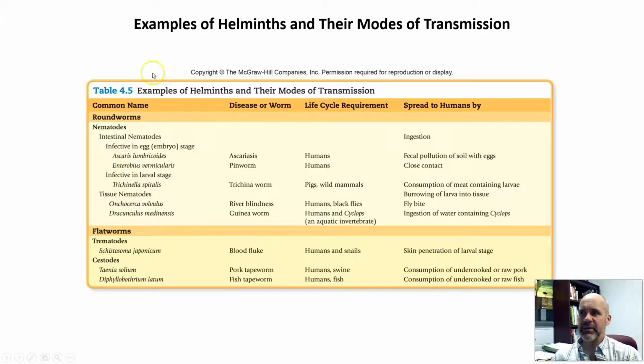What are some examples of helminths and how they get transmitted? A lot of them are transmitted through the fecal-oral route. So get used to hearing about fecal-oral. That'll come up a lot in microbiology. Those are things which are taken in orally through the mouth. You swallow them. They pass into your stomach. They're able to survive the acidic conditions of the stomach. And then they move on down into the intestinal tract, which is a much friendlier environment. You don't have a low acidic pH in your intestinal tract. And that's where they make their home. And that's where they do their feeding and their reproducing.